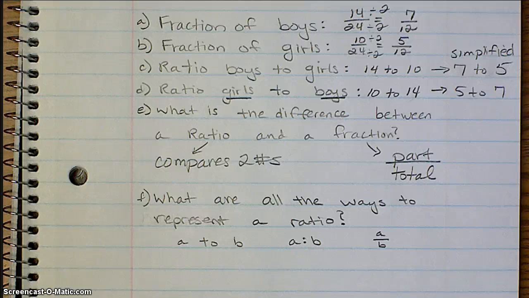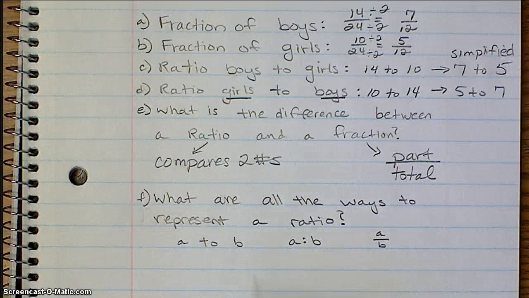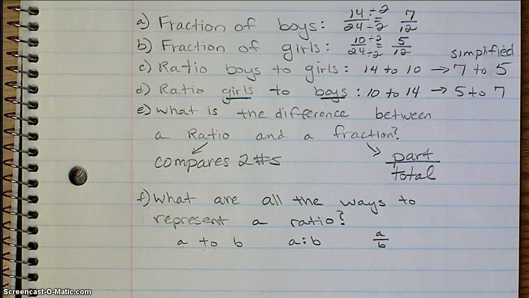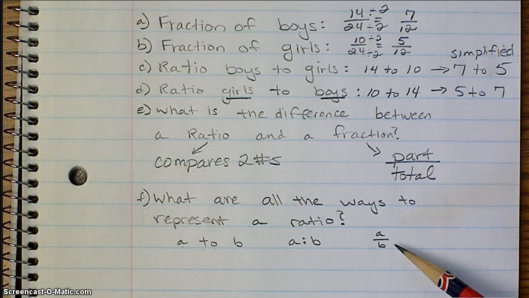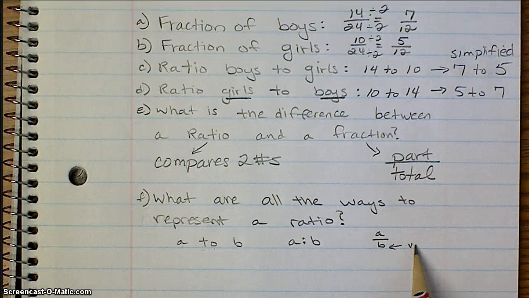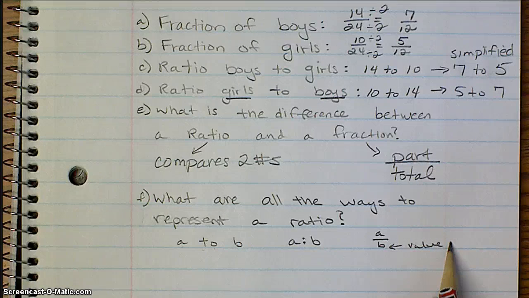Okay, now there's three ways that you could represent a ratio. Since we're just comparing two numbers, you can simply write out the word, T-O. So comparing a number to another number, you can use a symbol. And the last way to represent a ratio is to use, it kind of looks like a fraction, but it does not represent a fraction, because this, again, is just another value. It is not a total.